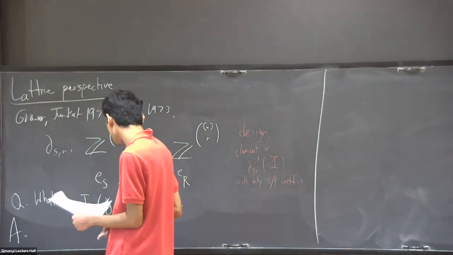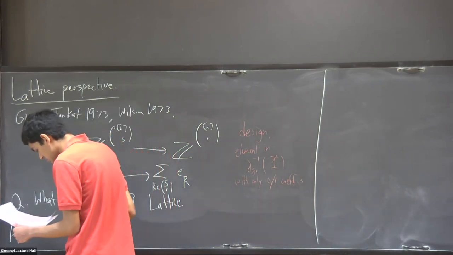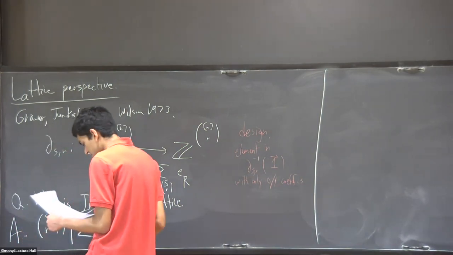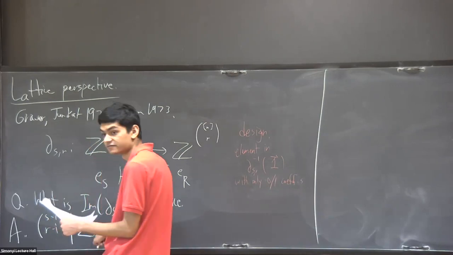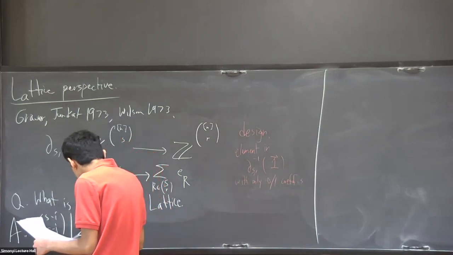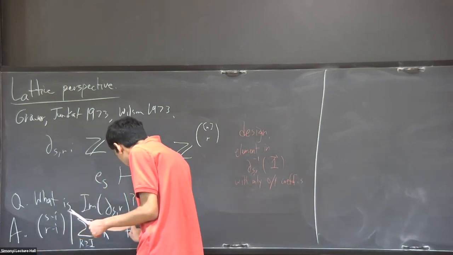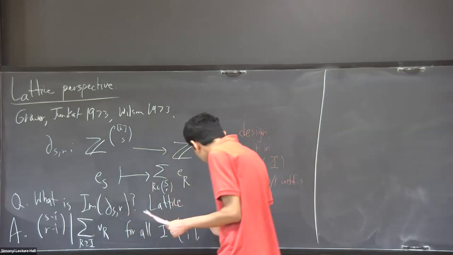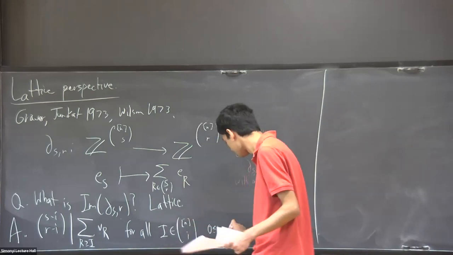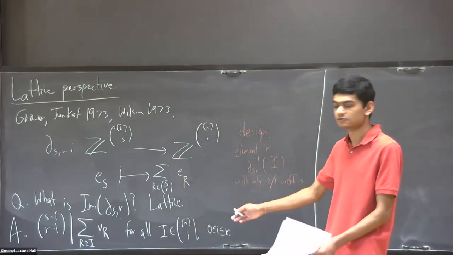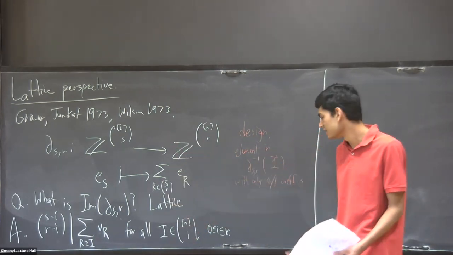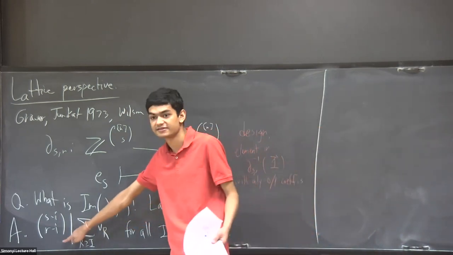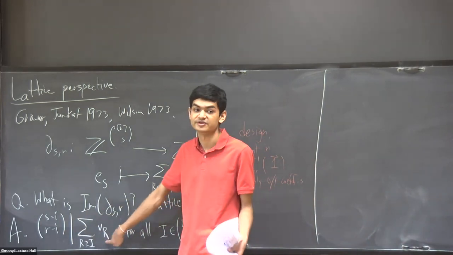OK, so what is the image? The answer: we need S minus I, choose R minus I, to divide the sum of V sub R, if V is a vector, over R contains capital I, for all capital I of size I. The proof that these are necessary is basically the same as before. You look at the set of size capital I, you look at how much any of these contribute to it, it'll contribute something like this or zero, and therefore the total contribution has to be divisible.